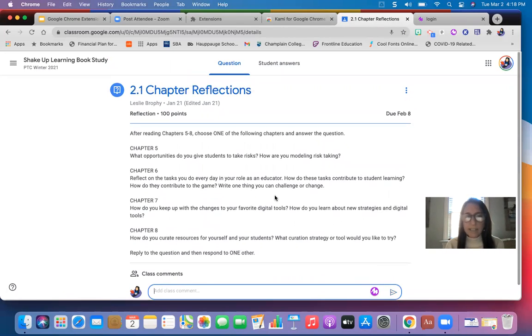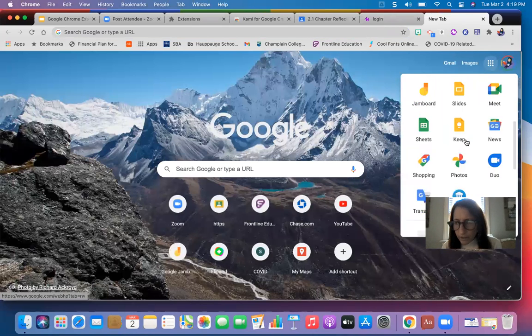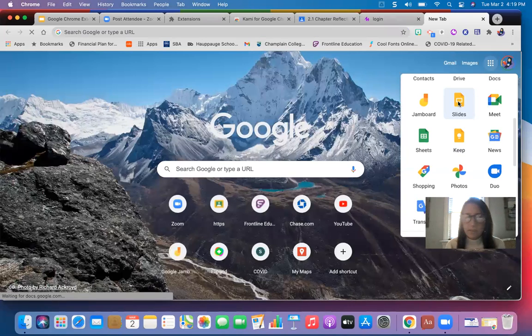Again, this works in Classroom. It works in Docs. One of the better features I love is I could go into Google Slides and easily create an audio in Google Slides if I wanted to do one on each page, or I could do it in the comments. Let me quickly show you what it looks like in the comment section. I'm going to go to a new tab and go to Slides.